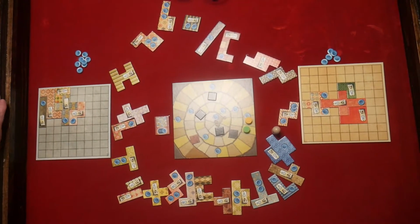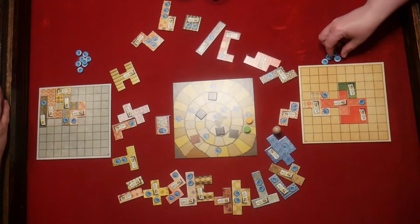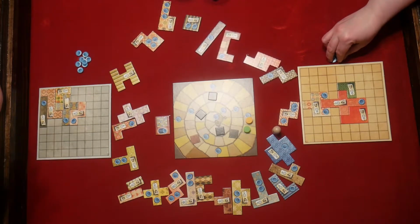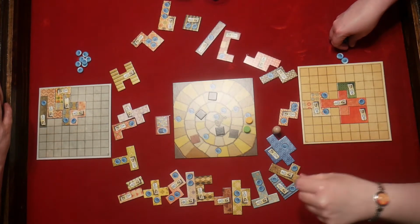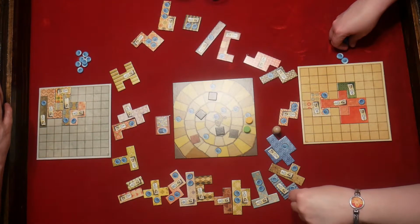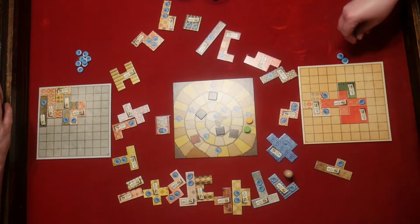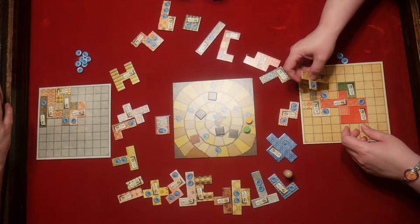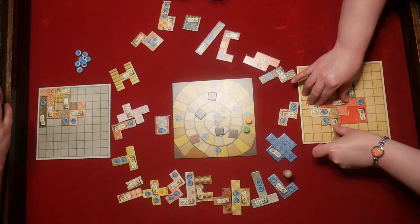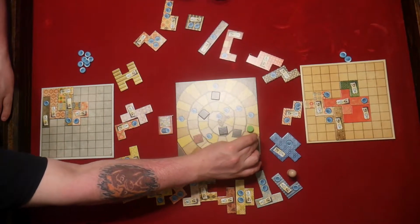All right. It is your turn, madame. I think I will... 5, 3, and 4. I'm going to do this one. It's going to cost 3 buttons. All right. And how much time does it move you ahead? 4. All right. 1, 2, 3, 4.